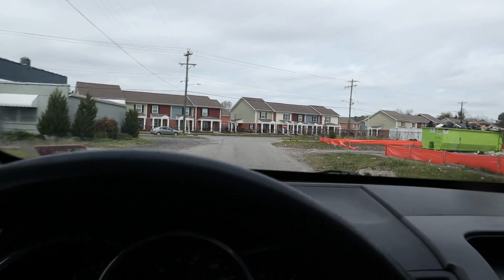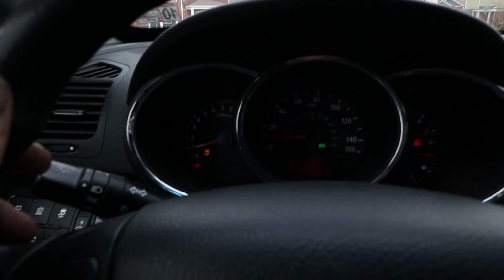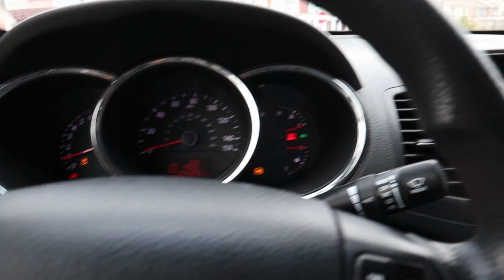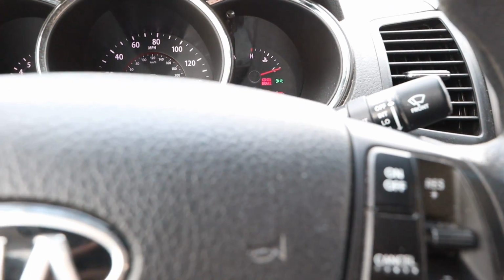I can already feel night and day difference. There's no play in the steering wheel. But I need to let her know that. Look at all the lights she's got on. Traction control, the hill light, red brake light, ABS light. She's got every light in the world on here.